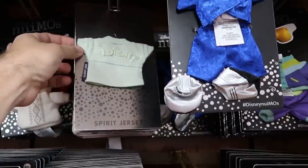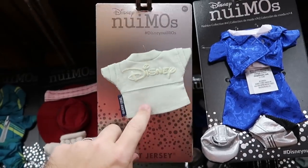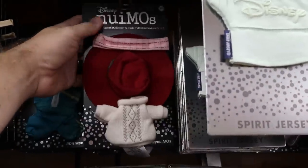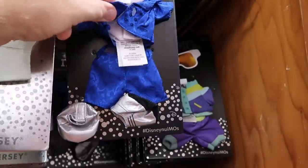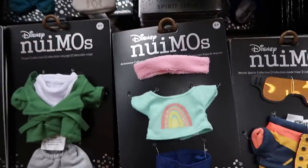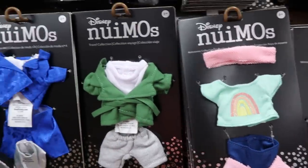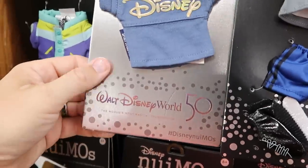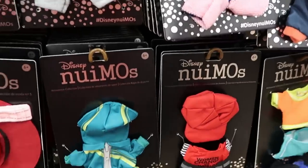Let's check out some of the different Numio clothing and accessories. They have the seafoam green spirit jersey that says Disney — all only $1.99. Here's a really nice outfit with an oversized hat — looks like you get the headband and the sweater — also $1.99. And there's a fancy outfit with shorts, a top, and little shoes. And check out this one with the rainbow headband — like a whole workout outfit. And they do have the 50th Anniversary spirit jerseys with the iridescent — $1.99 for these, originally about $13 in the parks.